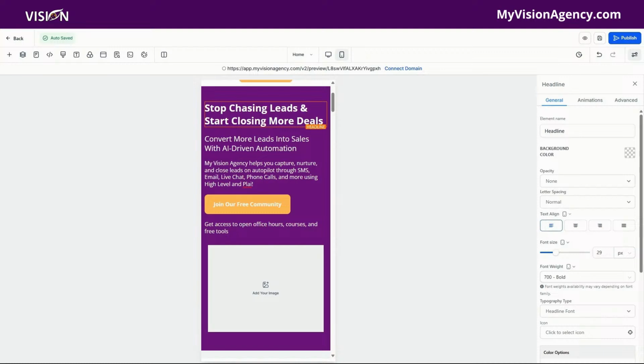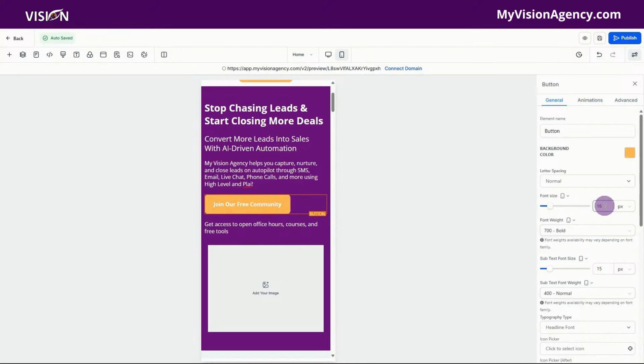I'm just making a note here. 29 is the headline font. And then we have 22 is the sub-headline font. And then we have 16, which is the paragraph font for the mobile view. And we have the button text, which is 16 on the mobile view.